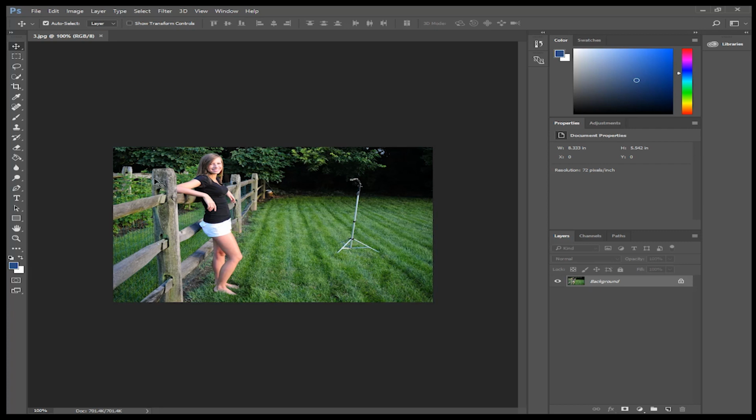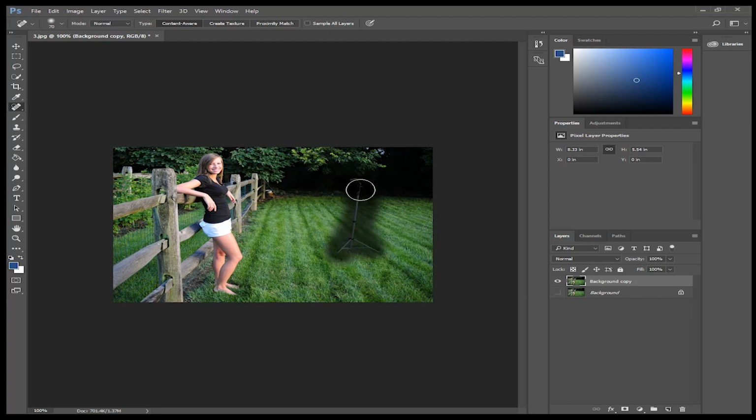So what we want to do is very similar to what we did the other day when we removed blemishes. You could use the spot healing brush tool, and I'm just going to do it quick and show you why I don't like to use it. I'm going to duplicate this layer here just by dragging it down to the new layer button. That gives me 2 versions of it, and I can turn off the background one and make sure that I don't wreck our original.